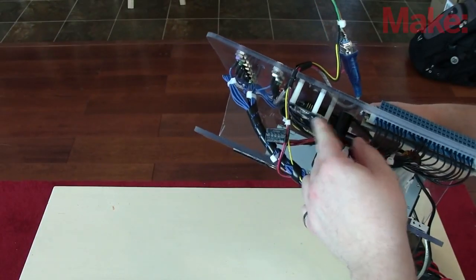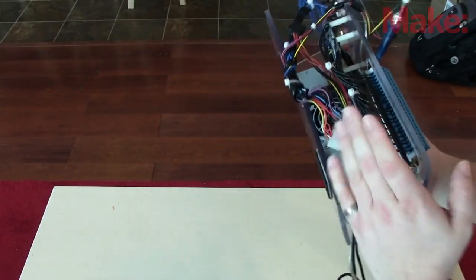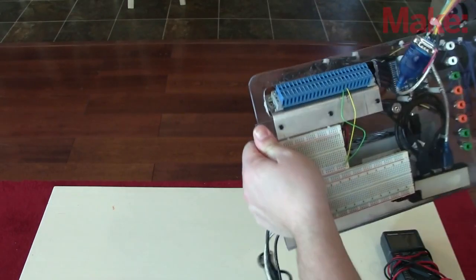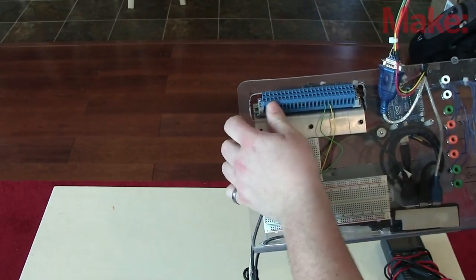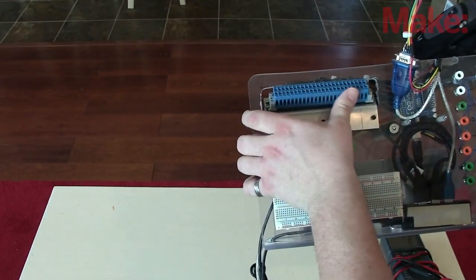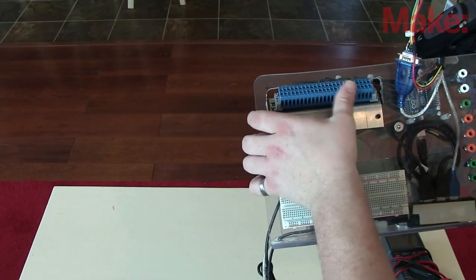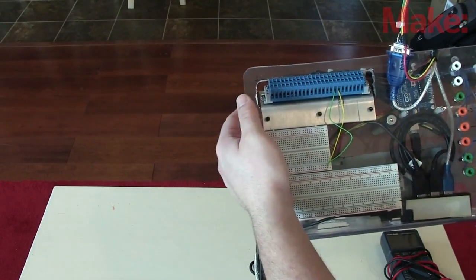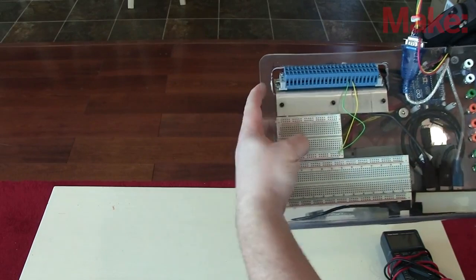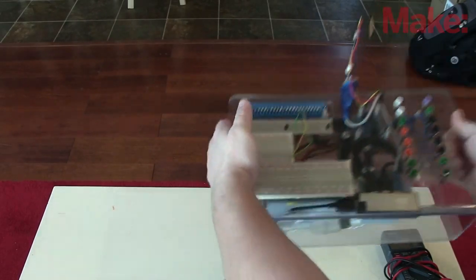All of the analog inputs and digital I/O have wires soldered onto them and they are connected to this breakout terminal block. This terminal block has all the signals available, plus 5 volts, 3.3 volts, ground, digital I/O, and analog inputs. I can take a jumper wire, hook it to there, and jump it right into the breadboard.